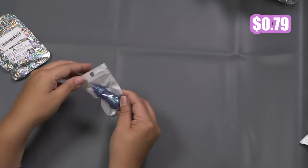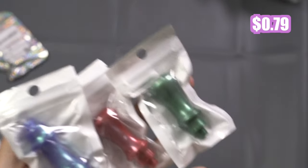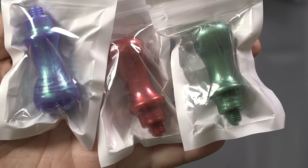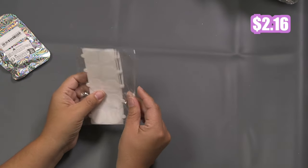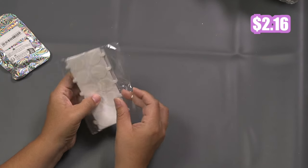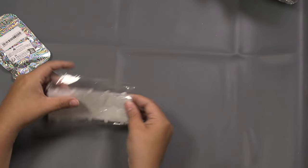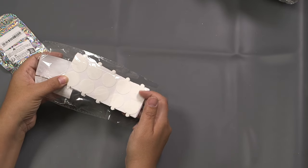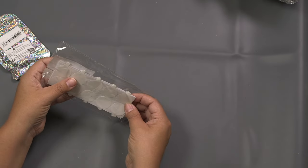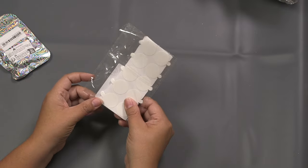And look, we have another stamp to go along with my other stamps — this one's a really pretty pearlescent blue. These are wax seal stickers. So when you make a wax seal and you don't put it directly on an envelope or you're making them ahead, you put these on the back — they're double-sided adhesive. Then when you're ready, you take off the other peel and you can stick it onto your envelope. I have found these to be very useful and effective, so I got another package.